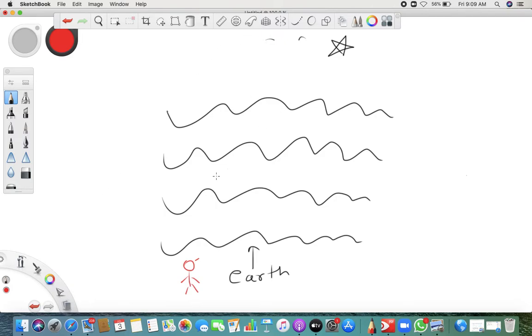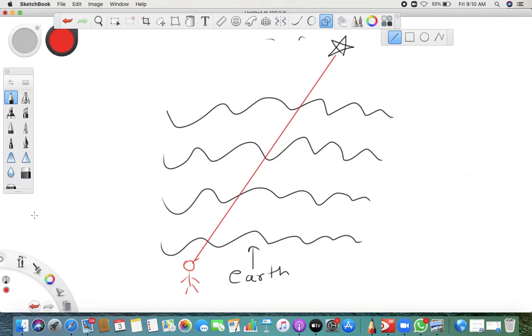Now suppose this person is looking at the star. First of all, in order to see a star, the light from the star should come to your eyes. So let's say this light is coming from the star straight to your eyes, but you know this is not actually going to happen, right? So what is going to happen?